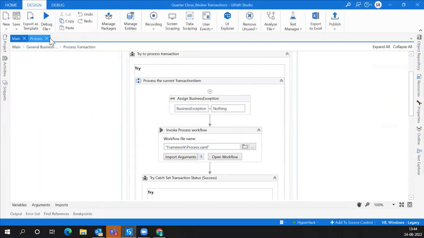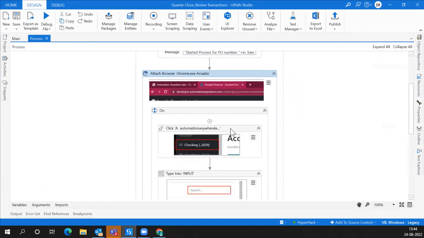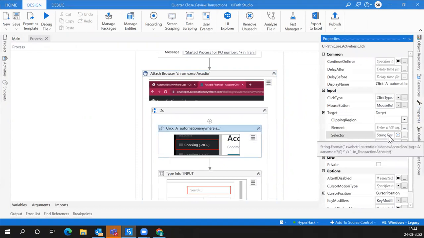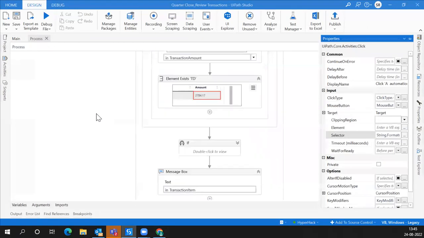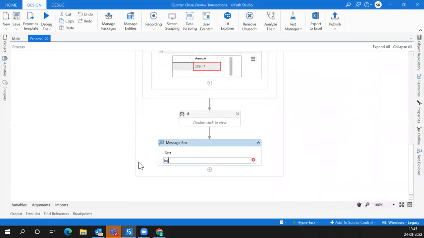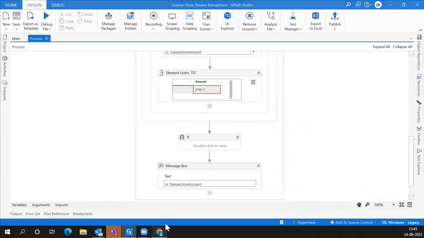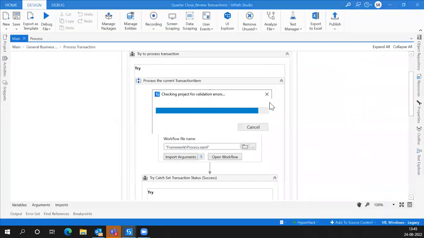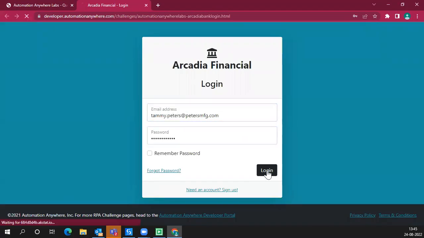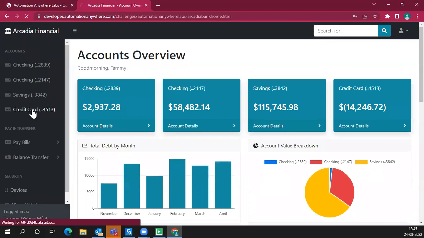So we need to start the process. And if we go here, let us go to the split activity. We're passing all the transaction control. Transaction account, and we'll see how we are going to get this. Done this process. Why each process? There might be some reason. Might be doing some mistake while getting the transaction.